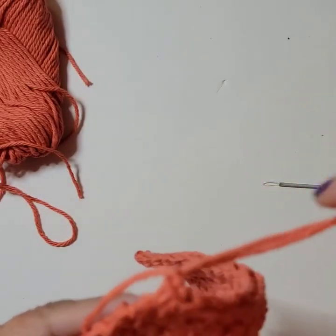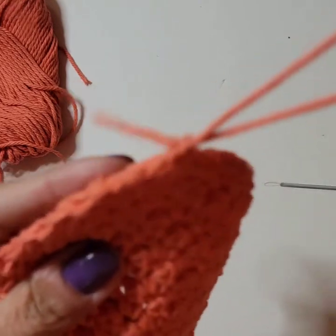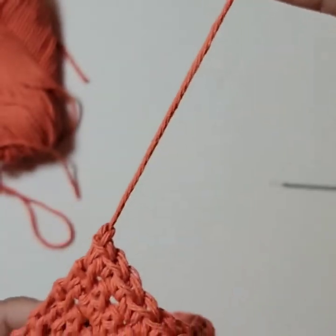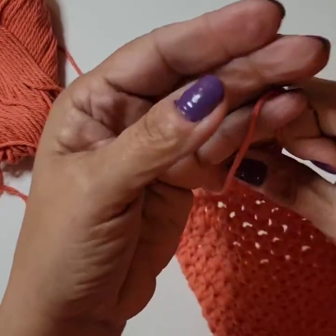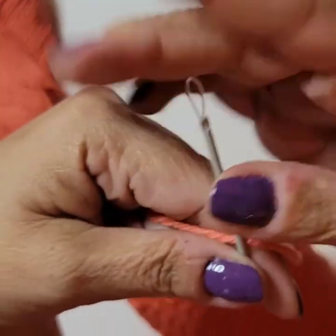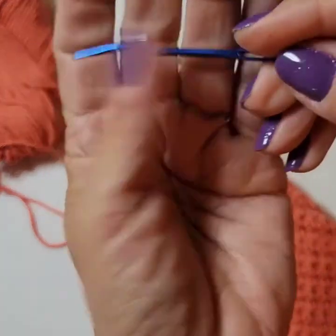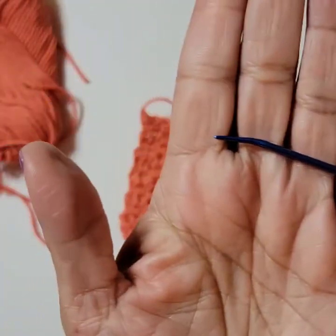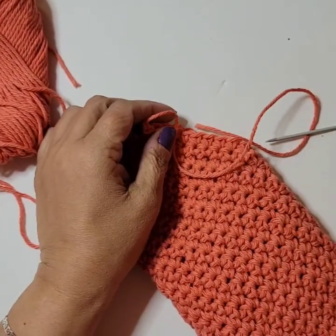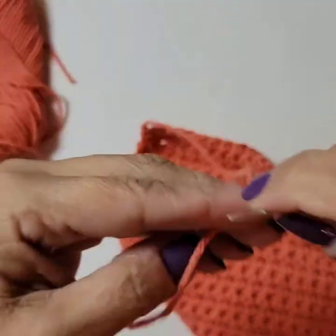Okay, you take this and just pull it like that. Okay, tighten it. See? All right, now what we're gonna do, and I forgot all about telling you to get one of these. You can get one of these or one of these. Okay, as long as it's a needle that you could weave your ends.